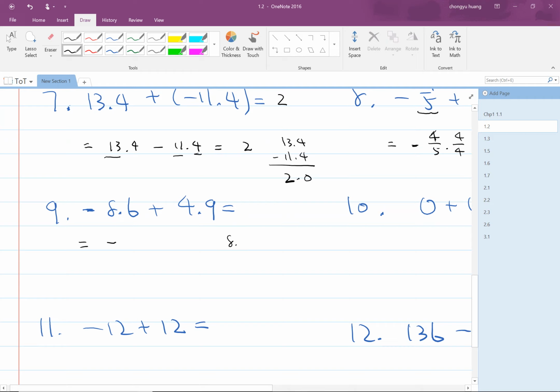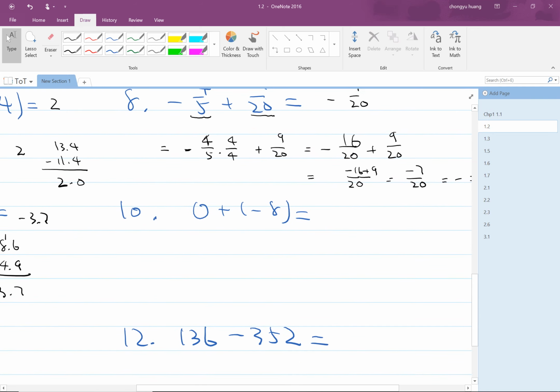The detail about this question is over here. There's going to be some negative number, so what you're going to do is something like this. 16 minus 9 is going to be 7. Since we already took 1 from here, 7 minus 4 is going to be 3. So it's going to be negative 3.7. That is the answer, negative 3.7.